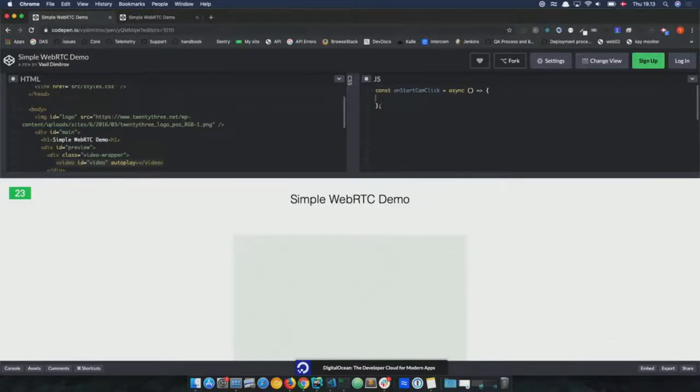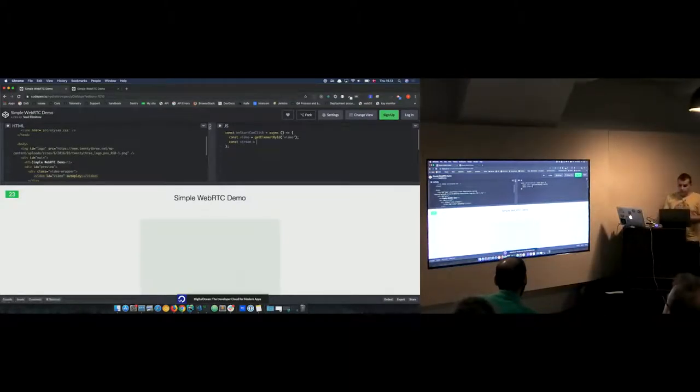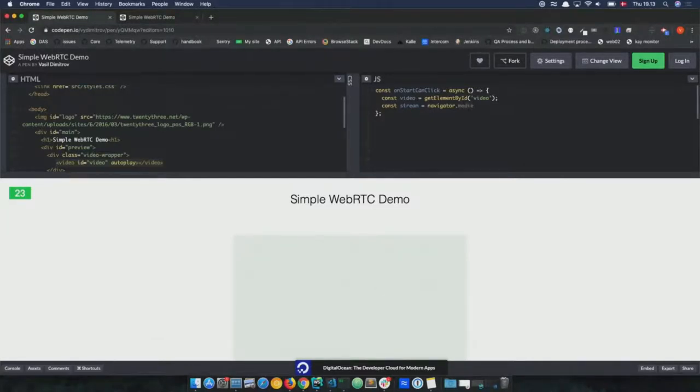So the first part is, let's take the video element. Const video is going to be getElementById, and it's going to be called video. That's going to run fine, I guess, but we'll try that. And we're going to take the stream. The stream from the camera we can pull from the navigator object, and we need the mediaDevices. And after that, we need the getUserMedia.